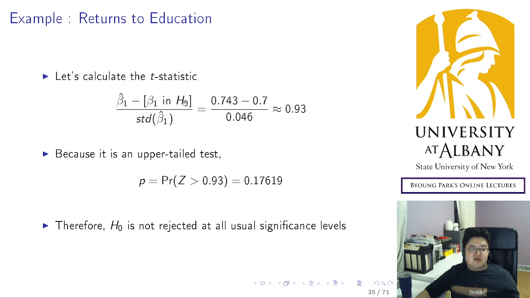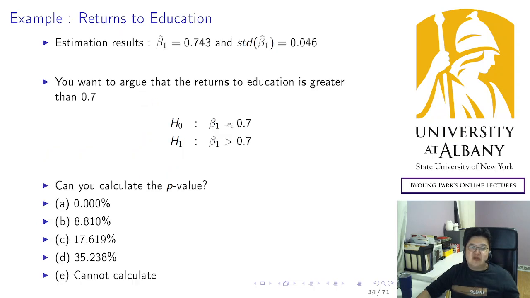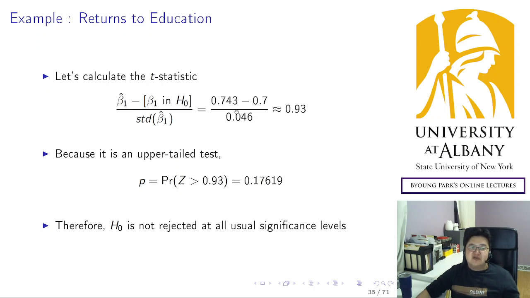The answer can go like this. So the t-statistic goes like this. Beta 1 hat estimator minus your hypothesis, right? So estimator minus hypothesis is standardized by its standard error, which is also given. So estimator, standard error, and your hypothesis. Consider these three numbers, and then the t-statistic is 0.93.